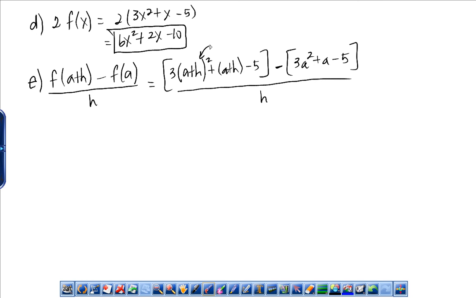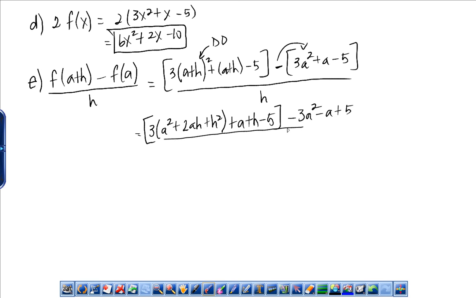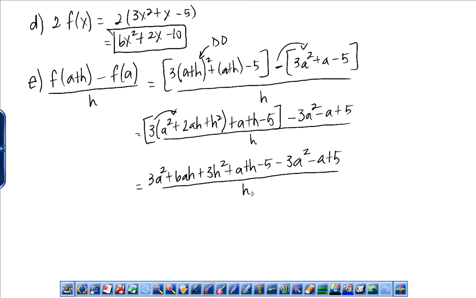I'm going to do like I did on C, and I'm going to double distribute this first. I am going to go ahead and distribute this negative here, so this is minus still over h. Please keep writing that. Now I'm going to distribute my 3. Now I want you to look. I will tell you that almost always this last parentheses will be able to cancel out. So my 3a squares are gone. My 5 is gone, and hopefully my a is gone as well. Bring down everything else. I'm over h.